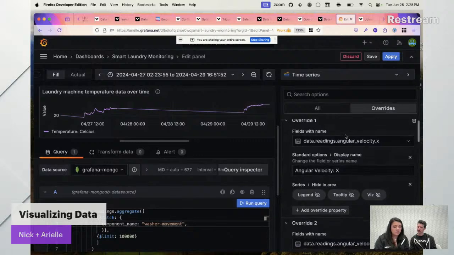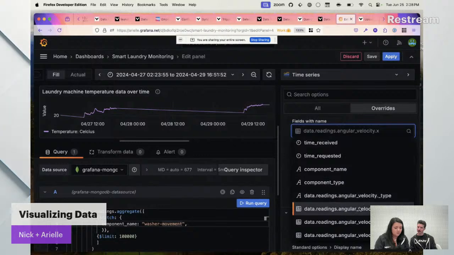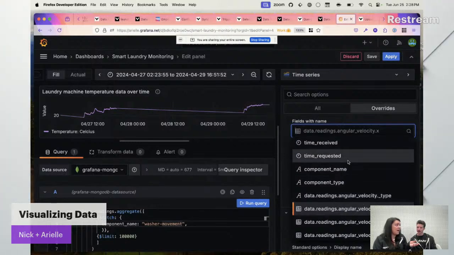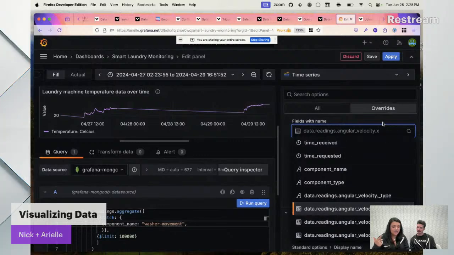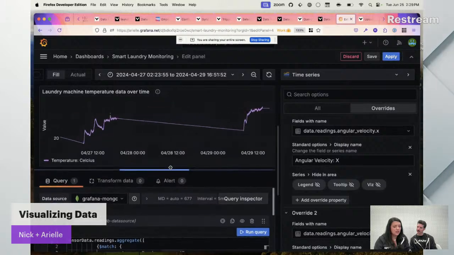And then you can create these overrides where you can choose which pieces of data. And these are all the things that you would see when you create that big general query that we saw earlier, that big, nice piece of organized data. And you can pull these out one by one and choose which ones you want to view or hide. So that's pretty cool.